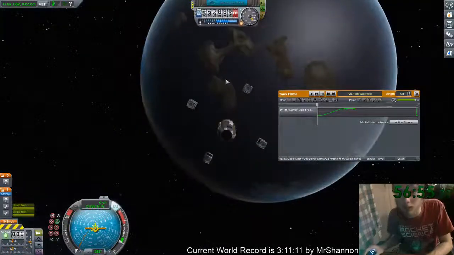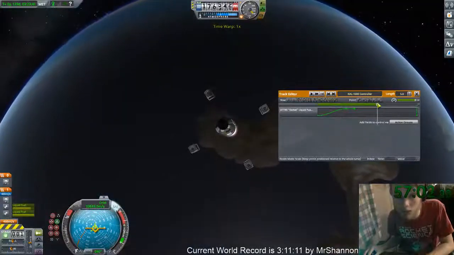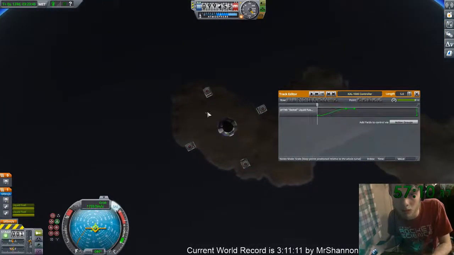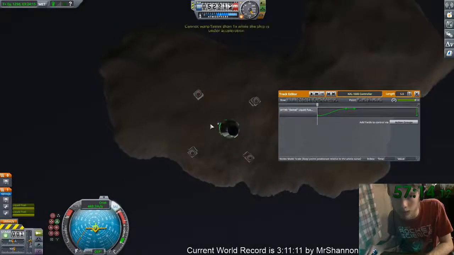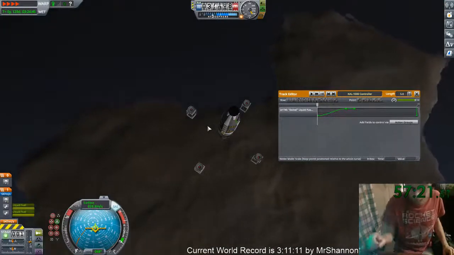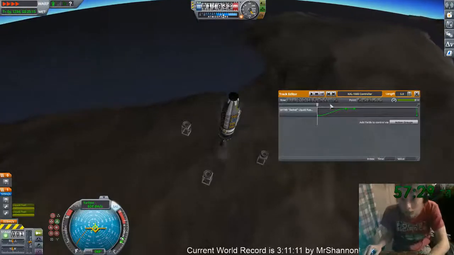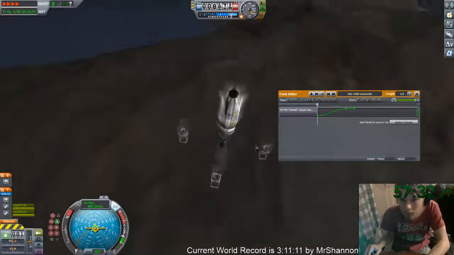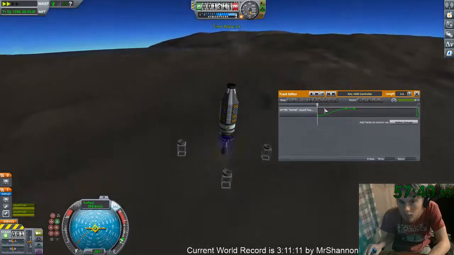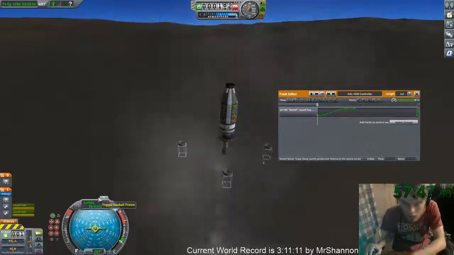Okay, we are at 600 there. Okay, there we are. Okay, now we'll decelerate because we are going 20 kilometers per second, and that is no bueno. That is good. That's a more appropriate speed. And then, right while we get there, we can reduce it even more. Nope, too far.